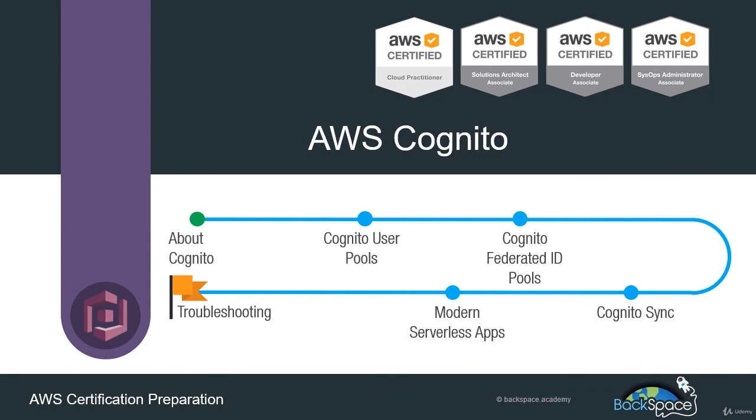We'll look at the Cognito Sync Key Store database and how that can enable our end users to store data across multiple devices and sync that data across multiple devices as well. And we'll also have a look at some of the cutting edge stuff that's out there with AWS and how we can use that with Cognito to create some really modern serverless applications. And finally, we'll have a look at the troubleshooting that we can go through in case something goes wrong.